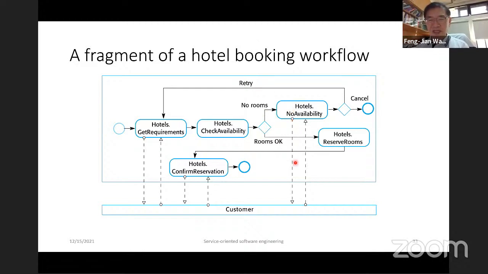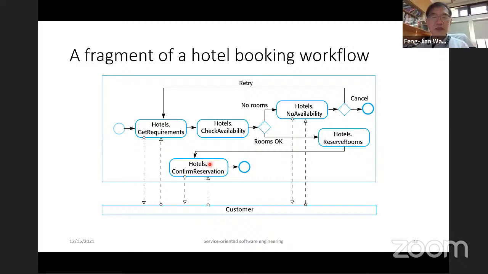If it's not available, the web page will tell you so. If it's available, it will go through the reservation steps and finally confirm the reservation to the consumer.